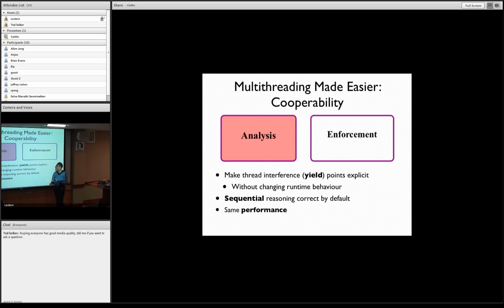So you could do static analysis. We have a static analysis tool and a dynamic analysis tool. So you go through a pre-phase basically where you think about the yields in your program, you see if those yields make sense to you, and then at runtime you're just running a multi-threaded program like normal.